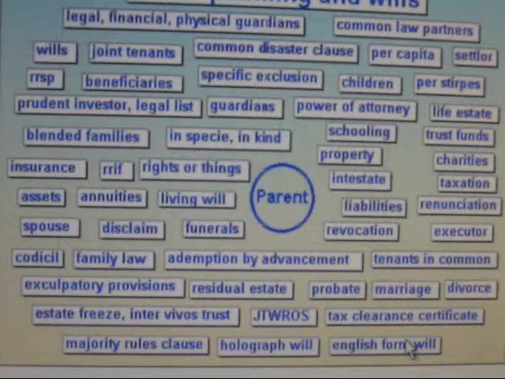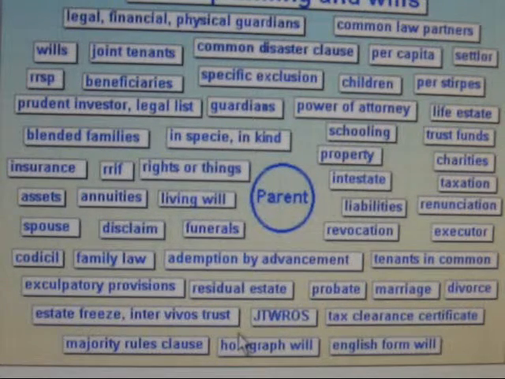Now, why would there be such a disagreement about a cottage, as an example? Well, maybe one child goes there a lot and the other doesn't. One lives close to the cottage, the other lives on the other side of the country or in a different country. So you can start to understand the logic of that. And that can relate to an awful lot of issues, so it's a pretty valuable clause.